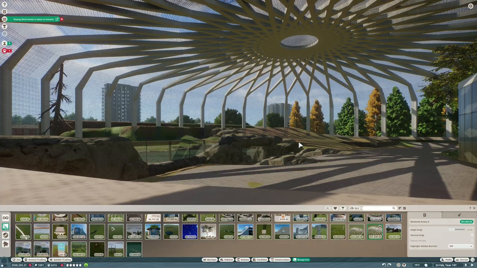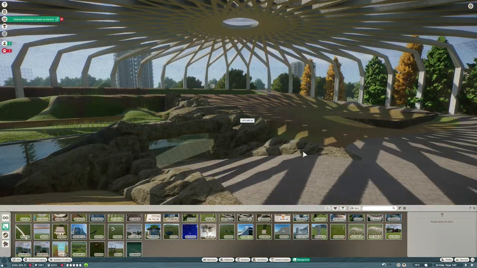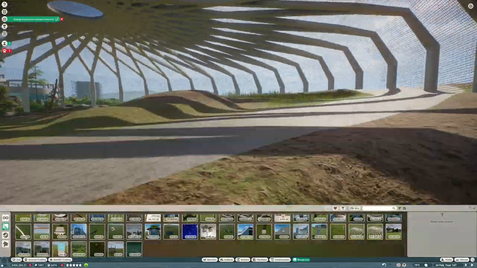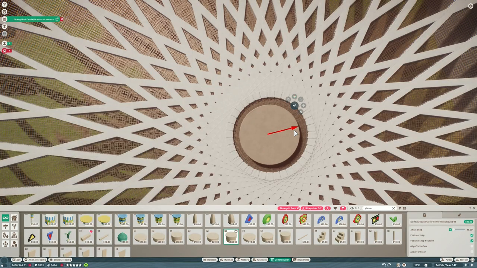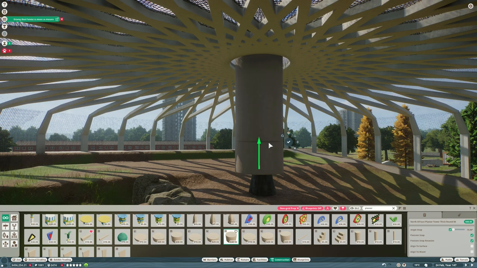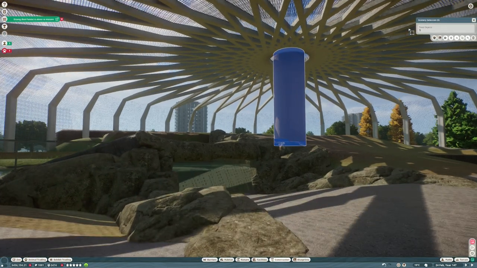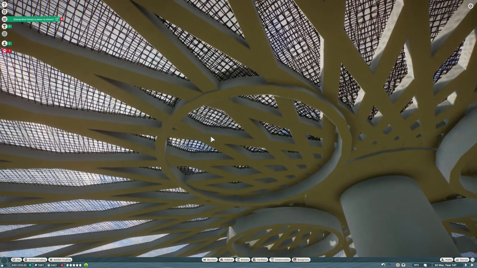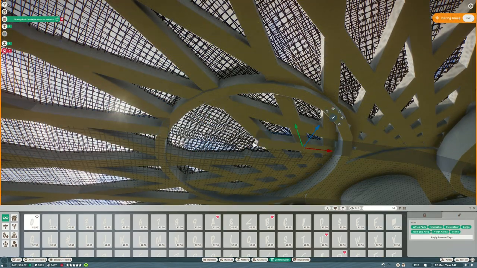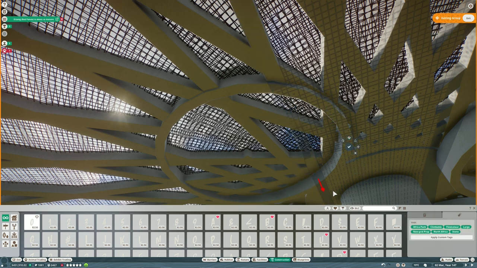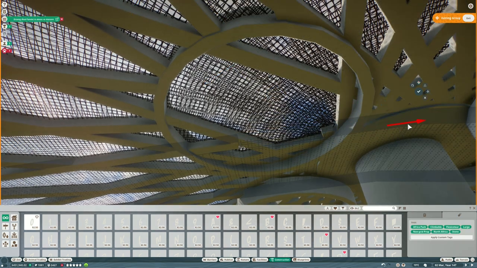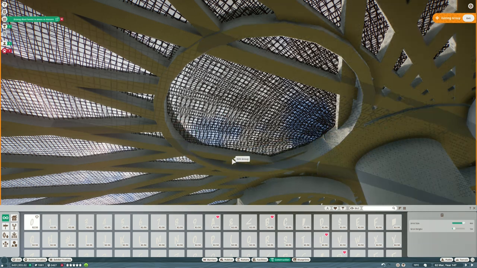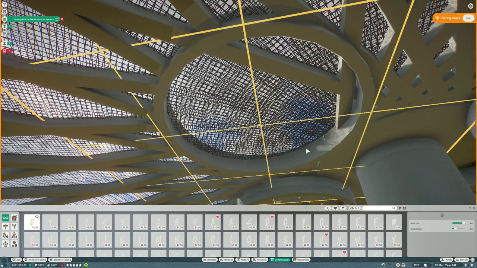Ooh yeah. So apologies, there is no speed build for this huge roof and mesh. The reason for it is that I actually built this months ago for our wetland zoo as a giant aviary for cranes and flamingos. But I decided that what I really wanted was a flamingo trail, which is what we had Romano Palacios build, and a little aviary for the cranes. And this just seemed to throw the whole zoo out of balance when I put it in there. I think it was just too Tecton for the wetlands, but I really liked it. So before I deleted it, I blueprinted it, and I've been waiting for an opportunity to use it ever since. And this was the perfect time.